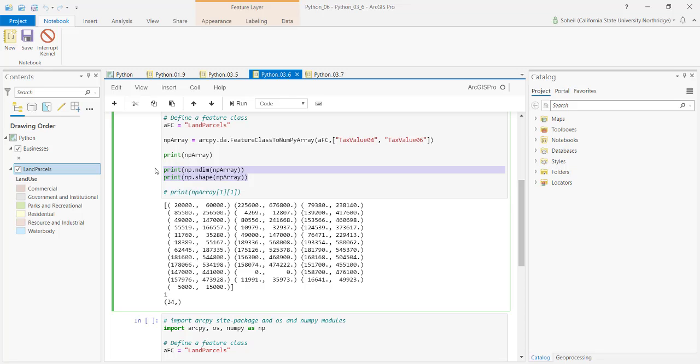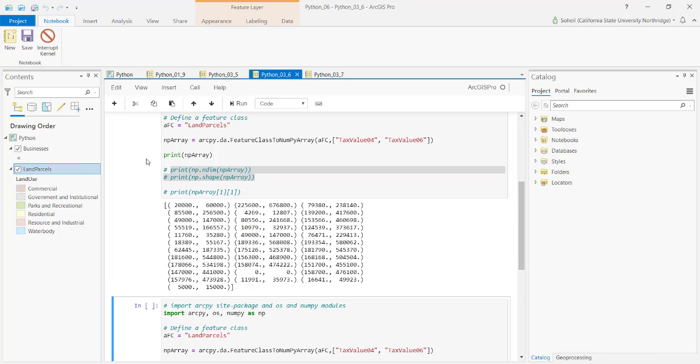So I'm going to go ahead and comment these two lines out. Again, one more time, I execute my cell, and I see that every item here, this pair, is basically my first row showing tax value 2004 and 2006.